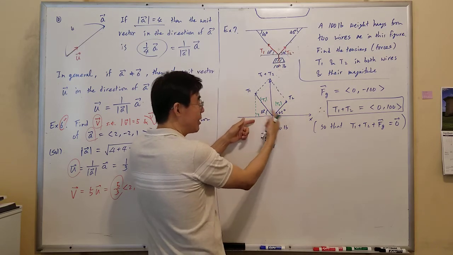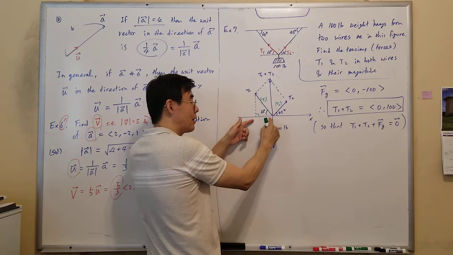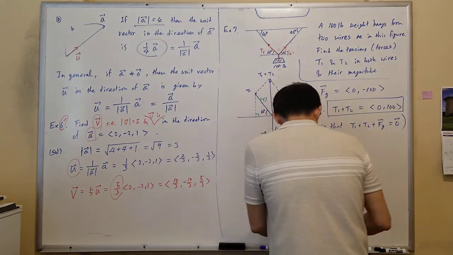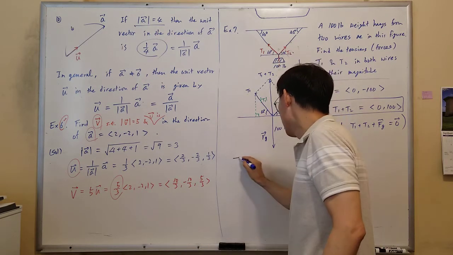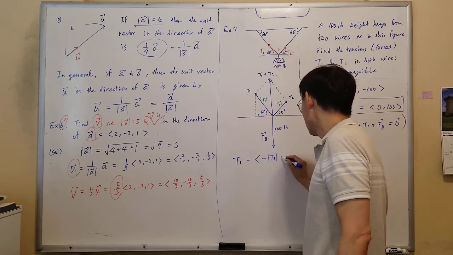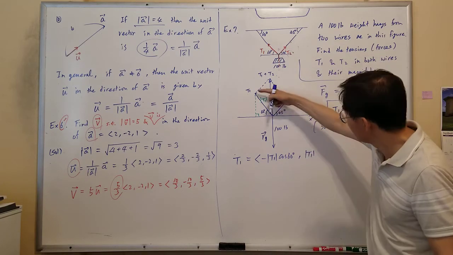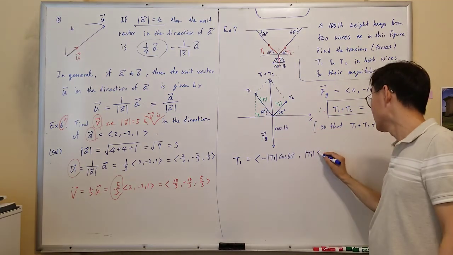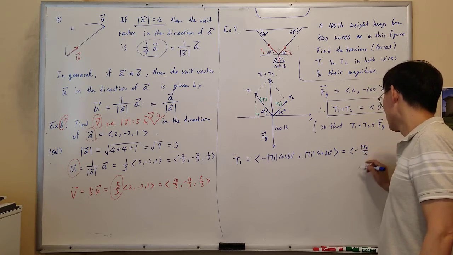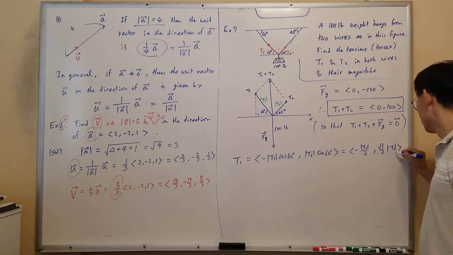Then your x component is the negative of this length, right? This is T, this length times cosine 60 degree, which means 1/2, right? So your T1 as a force vector is minus T1 magnitude cosine of 60 degree. And for T1 magnitude, the y component is sine 60 degree, so it is just magnitude, minus this one over 2, square root of 3 over 2, T1. Alright?